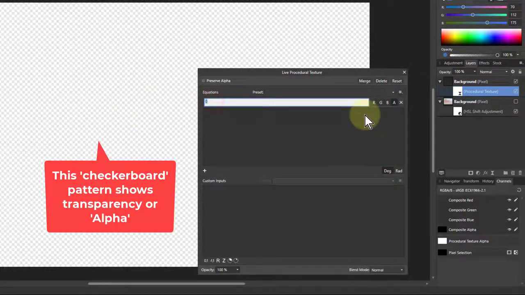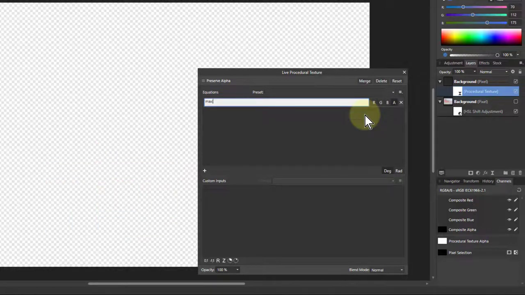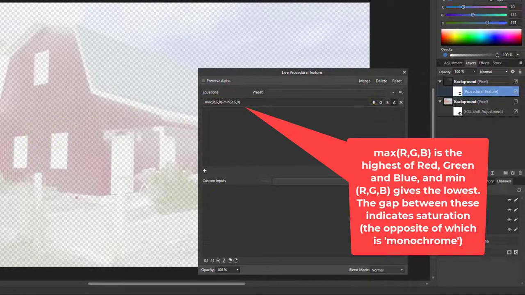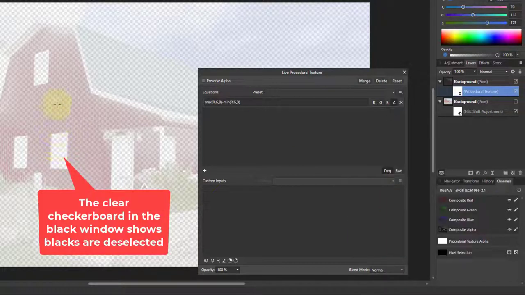The way we look at that maximum and minimum, we can very simply say max(R, G, B), close brackets, minus min(R, G, B). And then what happens is I've got this here. But look at this, I want to pull out the monochrome, but I've actually pulled out more of the colour, so the monochrome's disappeared. So I want to reverse that.